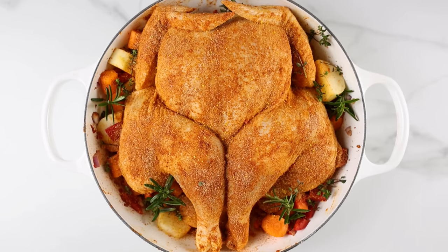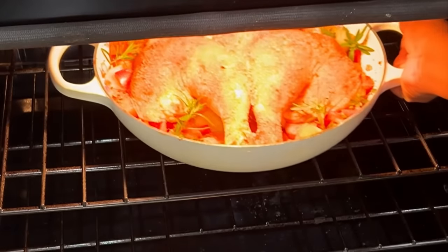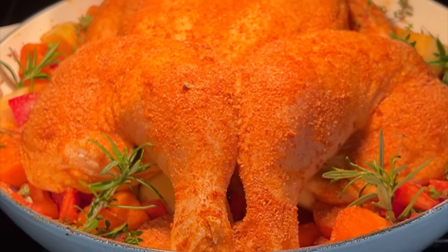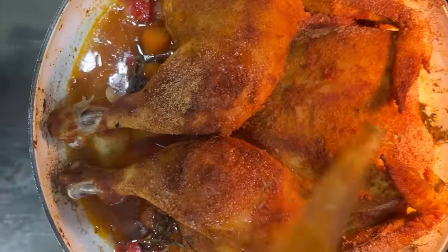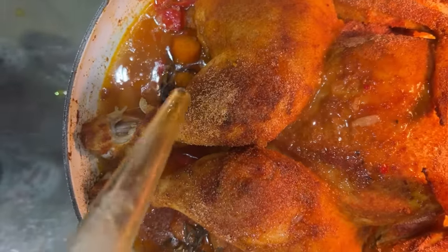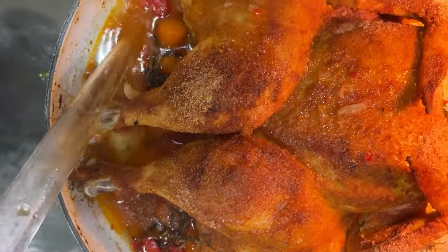I'll transfer this to the oven and I'm going to bake this for 40 minutes at about 350 degrees Fahrenheit or 175 degrees Celsius. When it's about halfway cooked, you can baste the chicken with the juices using a baster or using a spoon.